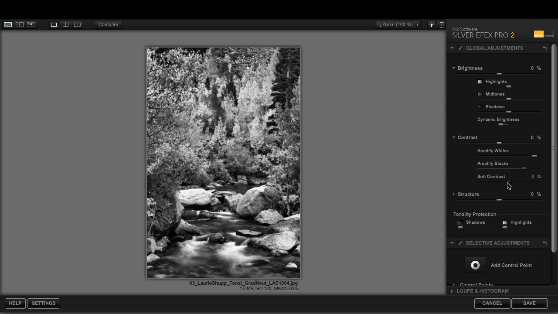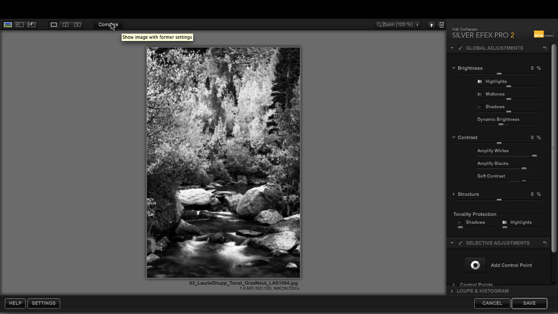And then finally, this next slider, soft contrast, does something that's very unique. As I start moving this to the right, look at the details bring up more and more depth and dimension. It's an interesting slider in that, for me, it looks as if it's giving us a much more pronounced foreground and a midground and a background, if you will, and it identifies and separates those areas. It's a really unique element of control that we've never had before.